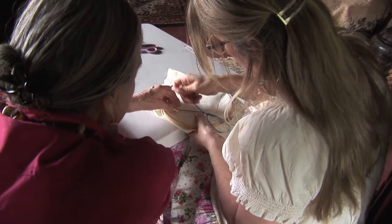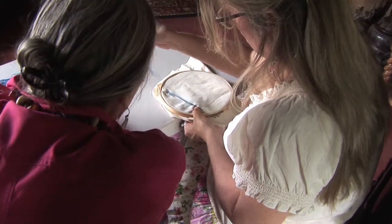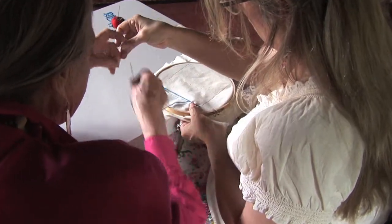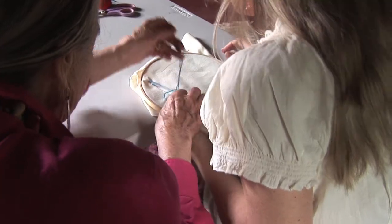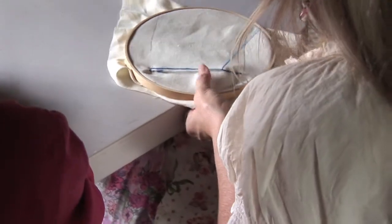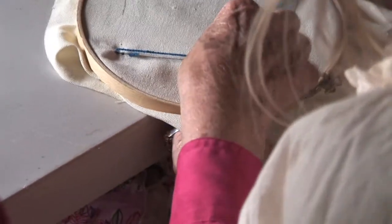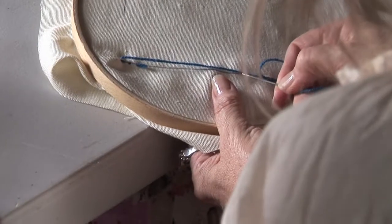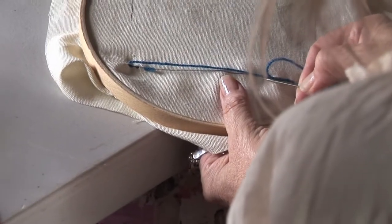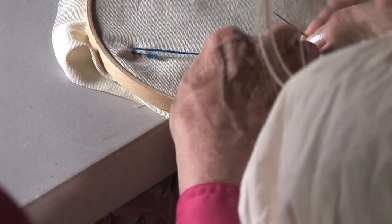Okay. And then... Right? Okay, you want to bring it over your yarn? Okay. Remember, you're tacking this. Okay, gotcha. Right. So I'm going this way. No, you're going straight up on the line. Okay. Follow that line. No, you're not on the line. You're too close. Bring it up about a half inch. Okay.